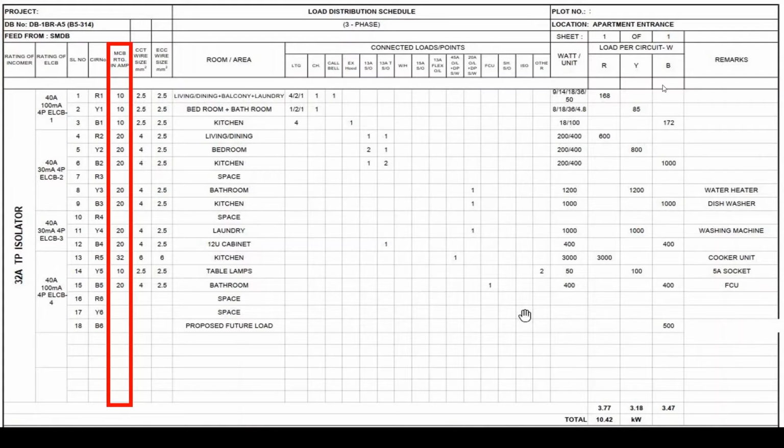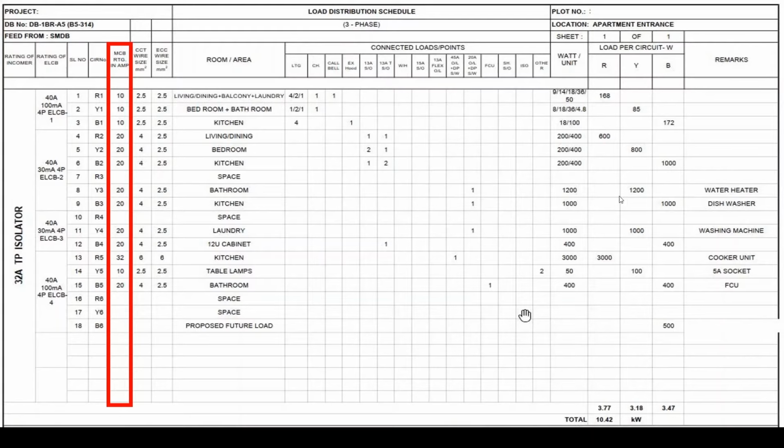So as you see in this example, the load is 168 for this circuit. So the maximum permitted, you have some freedom in the lighting circuits. In case you are using LED lights, you can connect up to 1200 watts, but you would usually want to balance the load and connect much less than that, ensuring that the loads are finally balanced. Okay, so as you see here, the examples of the loads, I have sockets, normal sockets. Here are the number of sockets, and this is the load shown there.